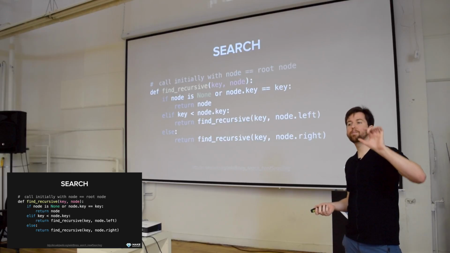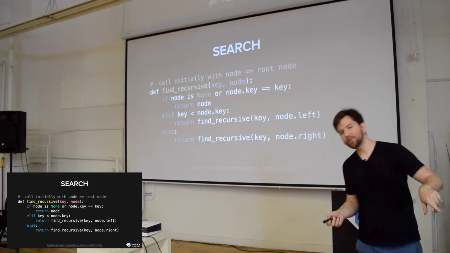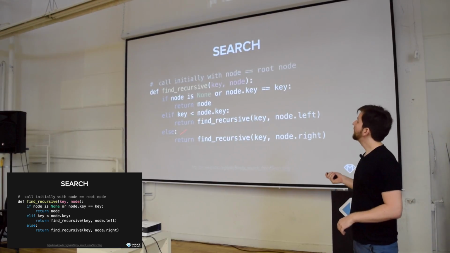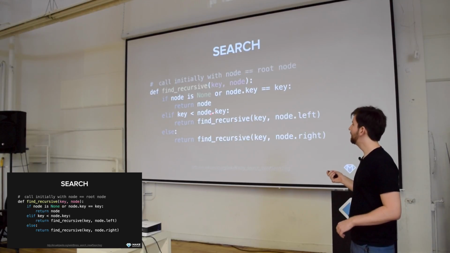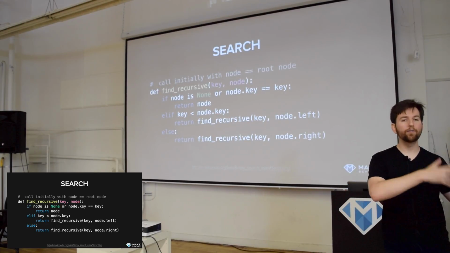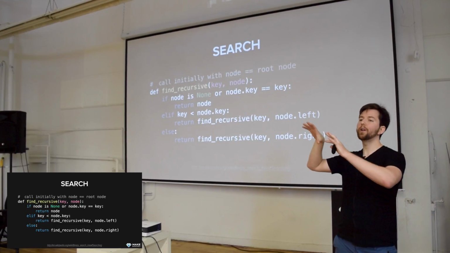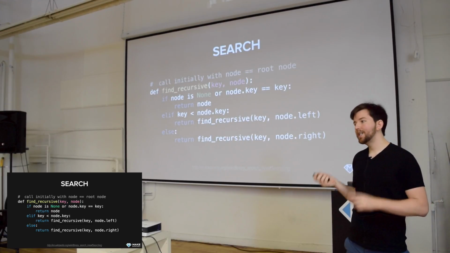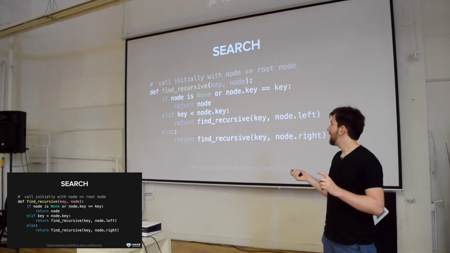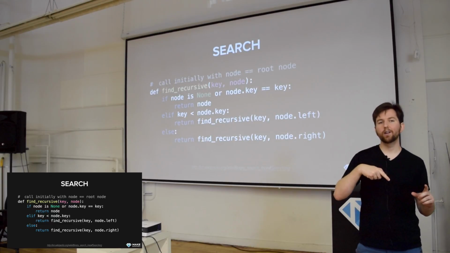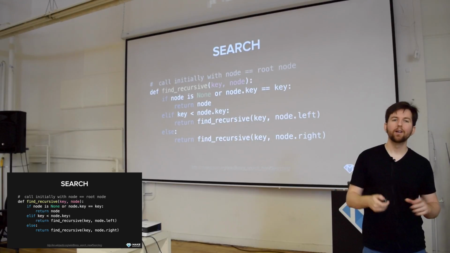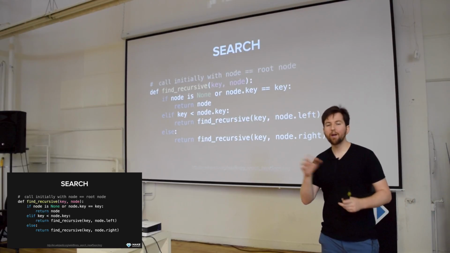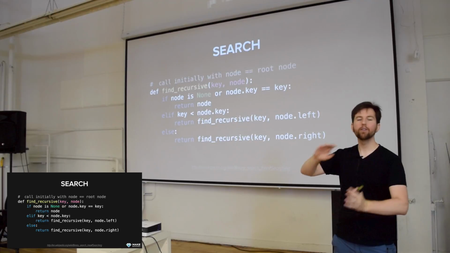Well, we know that this binary search tree is sorted. Remember that the left child is always less than our current node, and the right child is always greater than our current node. So what we can do is compare the key that we're looking for with the key of the current node. So if we're on some node and it has the value 10, we're looking for the node with the value 6. We know 10 is not 6, so we know that we must go down the left side of the tree. We must go down to the left child because we know that 6 is less than 10. Does that make sense? So as part of that process, we get to throw away half of the tree and never even have to look at it.